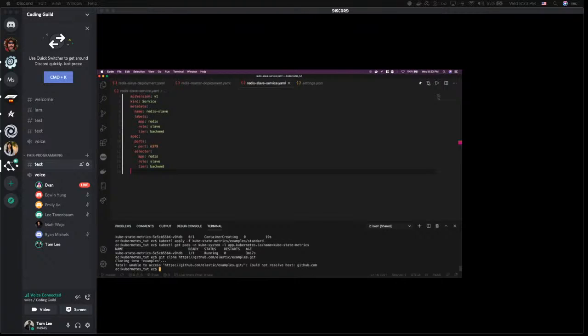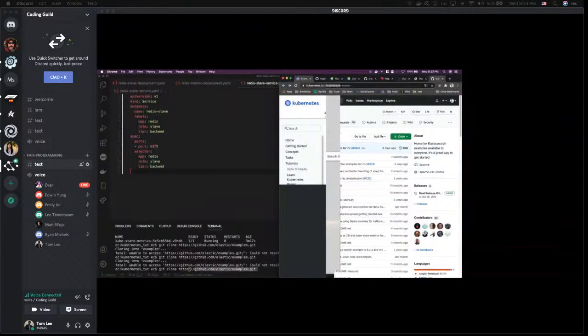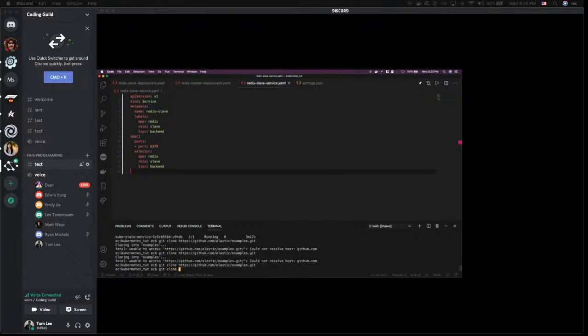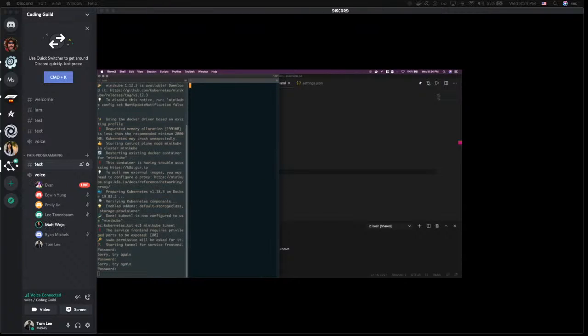Could not resolve the host github.com. Really? Your terminal? Oh yeah, I guess that's why.